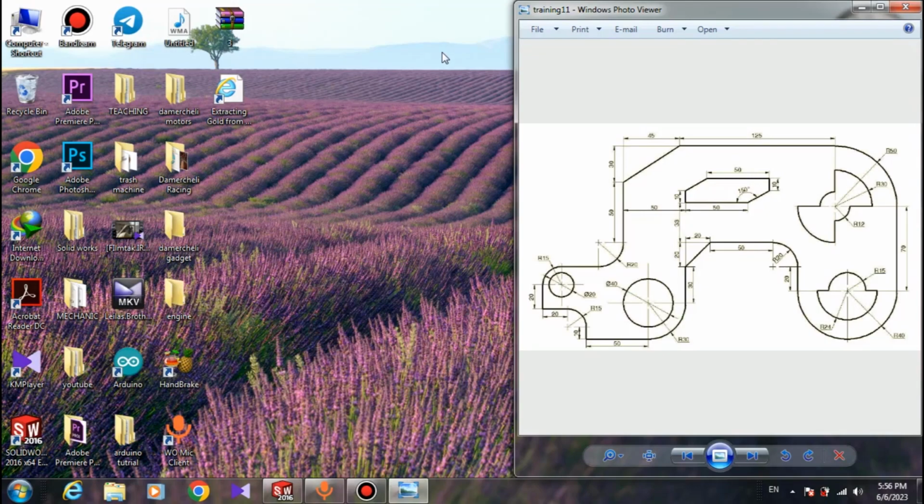In this video we're going to just draw another sketch sample. This sample is a little bit more complicated than the previous samples. In this sketch we will be able to use fillets and chamfer, and we will use trim to trim the entities here. So instead of using arc here, we will use fillet.